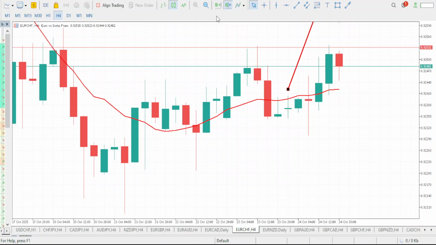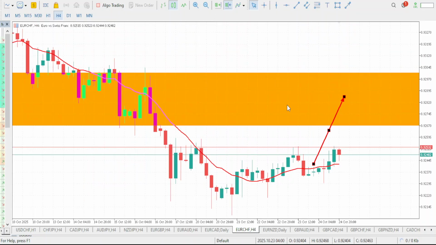Now let's go down to the lower time frame. What is the market currently doing? It is currently trending to the upside. So we would expect one more push up to take out this previous high, thereby forming a new higher high. Then a pullback will likely play out. Once a pullback plays out, another movement to the upside will likely follow. So our forecast for this week on our Euro Swiss franc is to the upside. We will be expecting a bullish move this week.